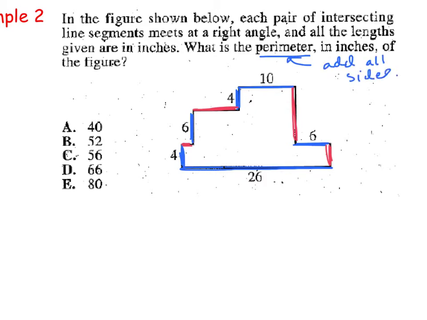There's no quick way to do this. There's no formula for the perimeter of this shape, clearly. It's a weird looking shape. You're not going to have a quick, easy way to do this. But we can still find the perimeter by finding those 4 red segments and seeing what they equal.